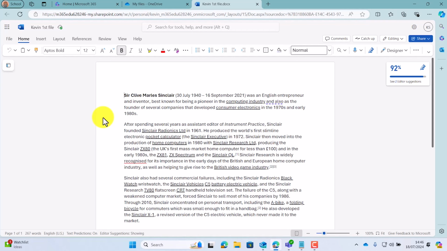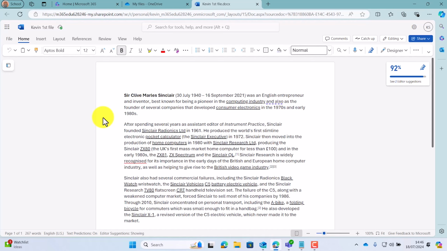So with up to 20% of people suffering from different forms or different strengths of dyslexia, it's really important to make the classroom environment as engaging and inclusive as we can. And therefore we have to make sure that we can allow for different students in the way that they interpret information. So Immersive Reader has been around for a number of years now. And let's go and take a look at that.